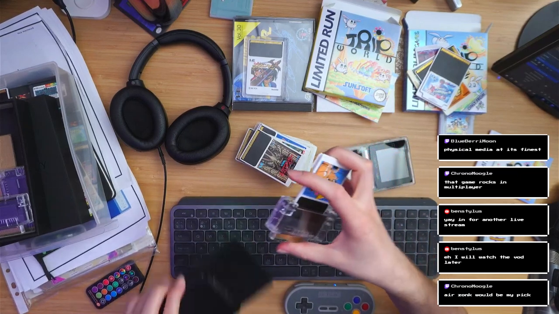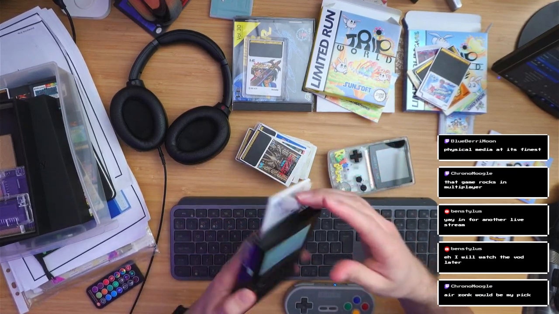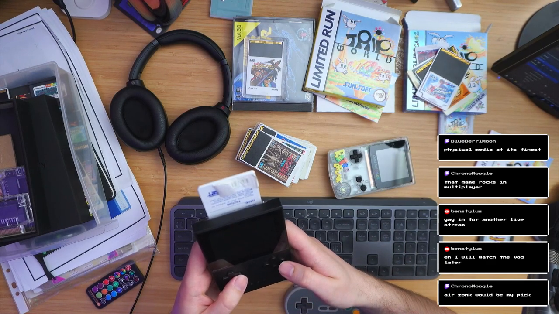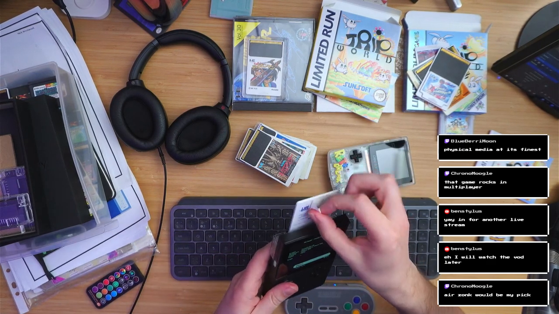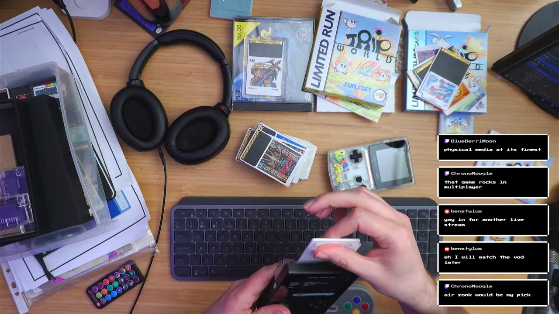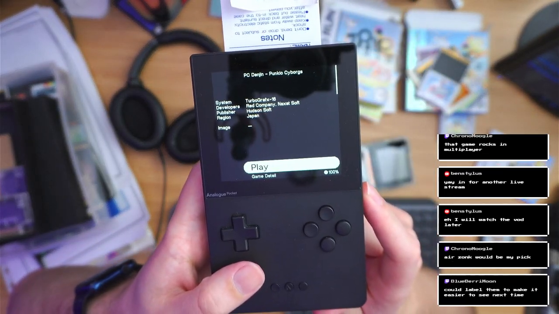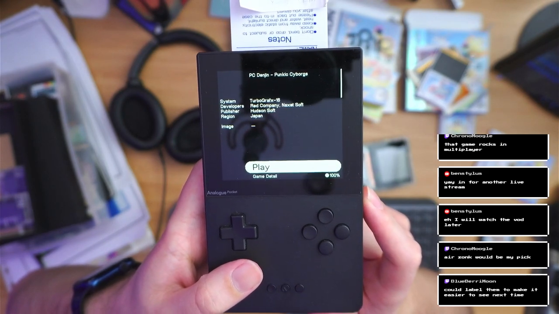I think it goes that way around. And put that in there. It might go the other way around, actually. Let's see if it recognizes it. It does. And there's an annoying sticker on the back. But there you go. That's what it looks like. It knows what it is.